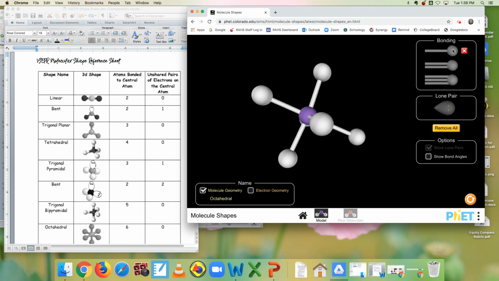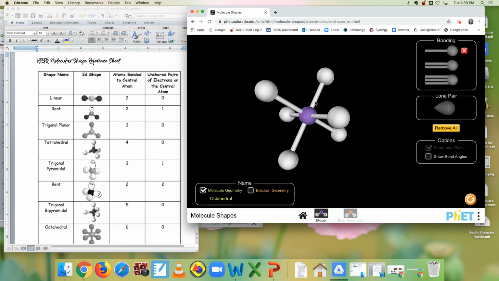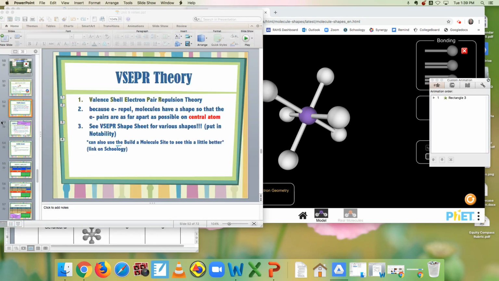If I added another, that would be octahedral because it's kind of like a diamond shape. There are 8 planes around the geometry. So that's where octa comes from, even though there are only 6 atoms on the central atom. There are some different shapes that if you take more chemistry, you'll learn more of them, but that's the idea. The neat part about this website is that if you're having a hard time visualizing it, you can build the molecule, whatever molecule I'm asking you to tell me the shape of, and then it will tell you the shape to help you picture it a little bit more. So that's the idea behind this website and the idea of 3-dimensional shapes.